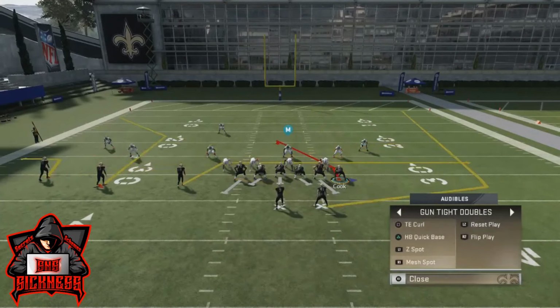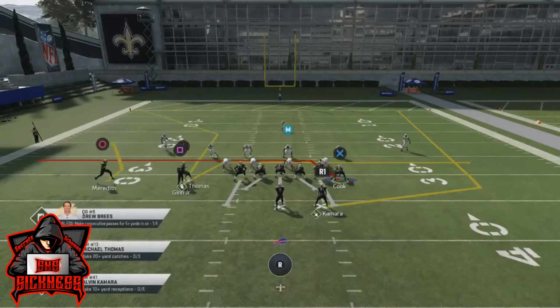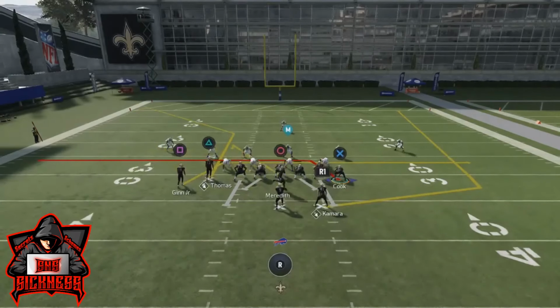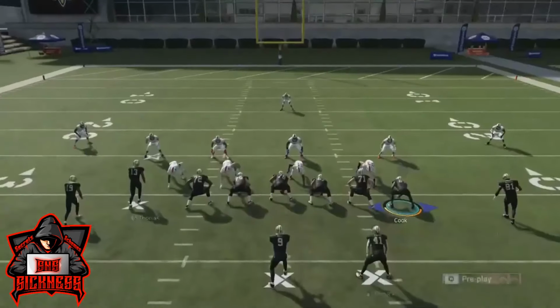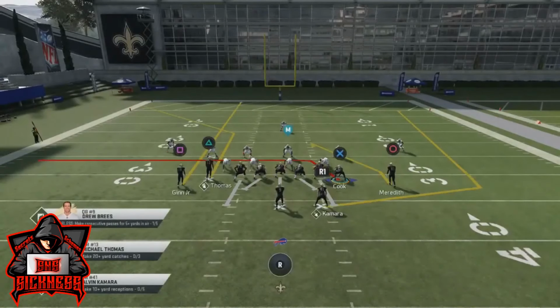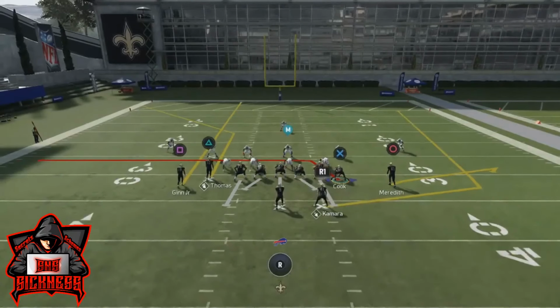Now the last play in this formation is mesh spot. You can run this play with or without a route specialist. It's very easy. All I do is streak square, and I flat circle. Now the reason why I like this play, if they happen to blitz heavy off the right side, you can throw it really quick to the flat route.